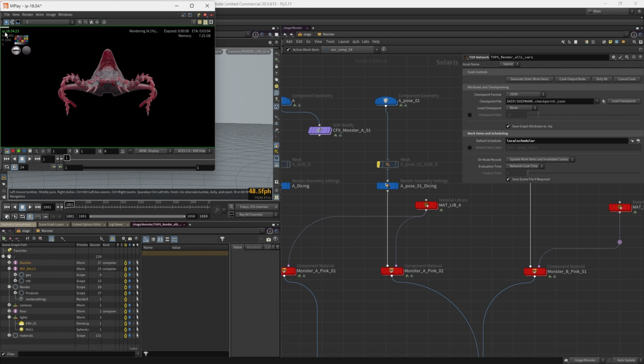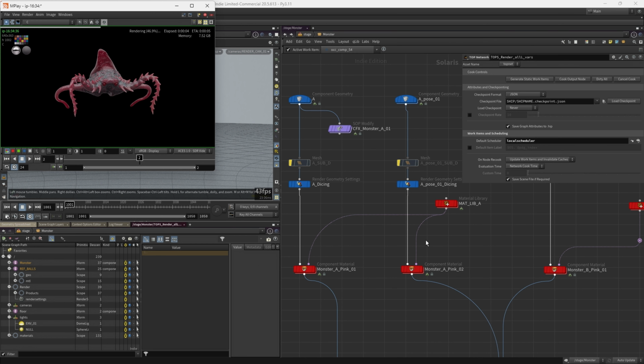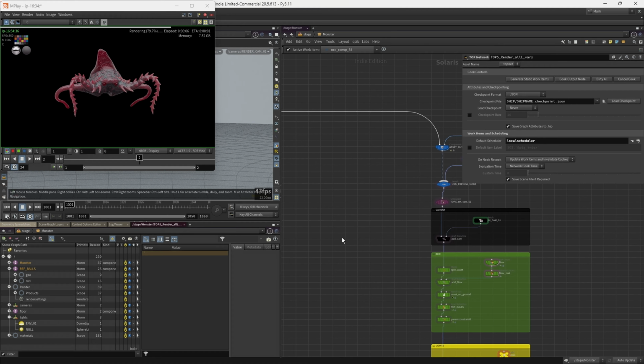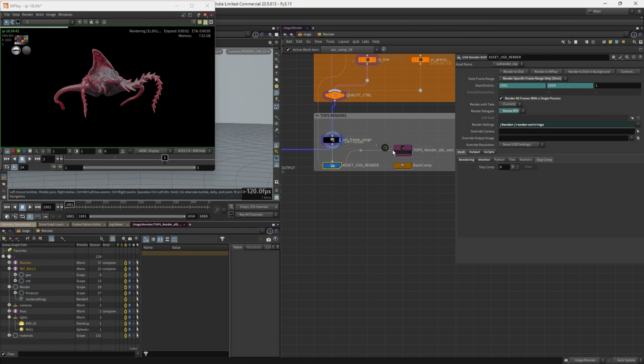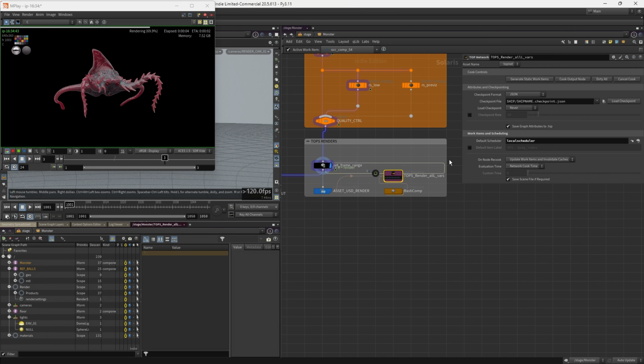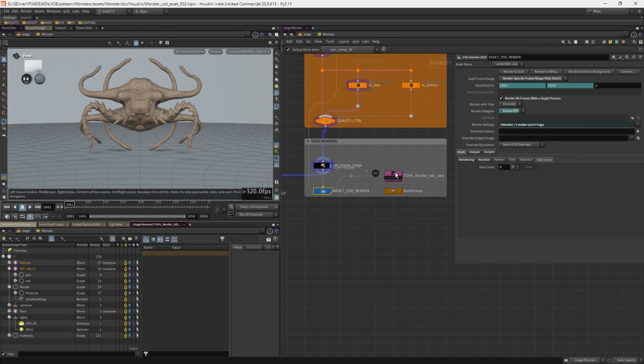We've got the play monitor on, so it's going to return to the screen, and it's going to render the first one at a very small resolution, and they're always going to be at the same frame. It's going to say, give me monster A. Oh, hold on a sec. Are we rendering some frame ranges here? We don't want to do that. Did I forget to? Oh, wait. I accidentally made a mistake and didn't check this, so I'm just going to cancel that cook. Right, and then down here, I'm just going to say, just give me the current frame.